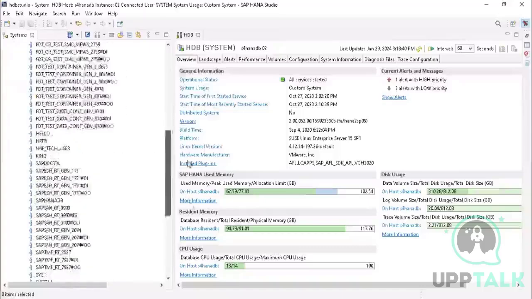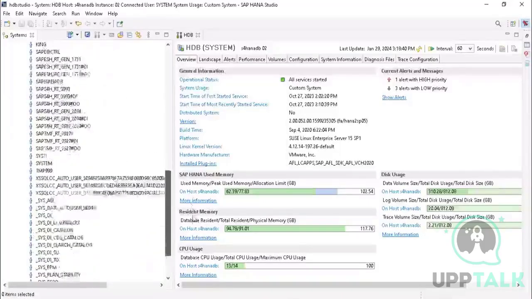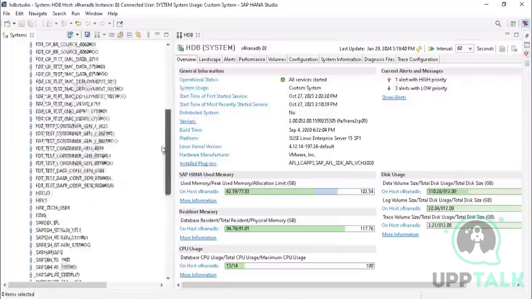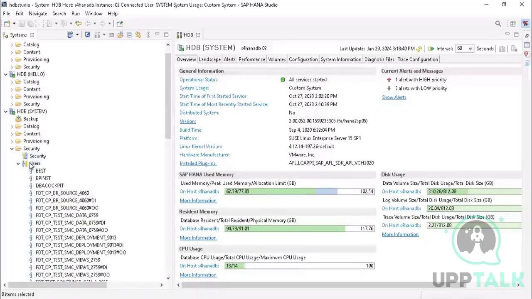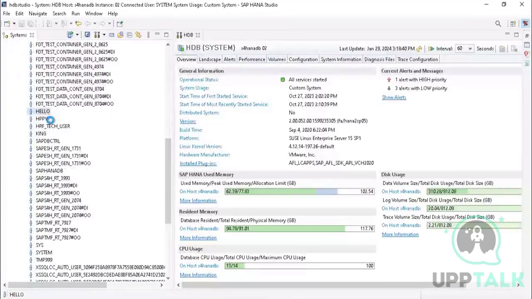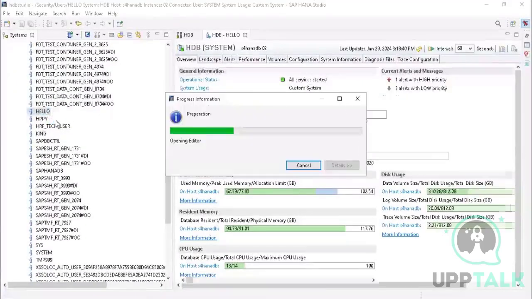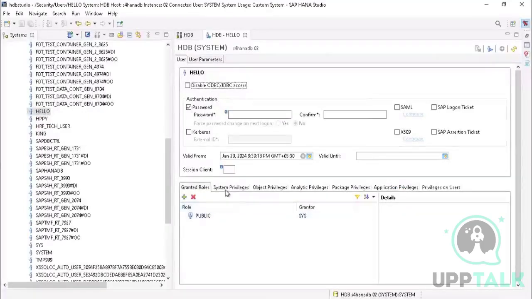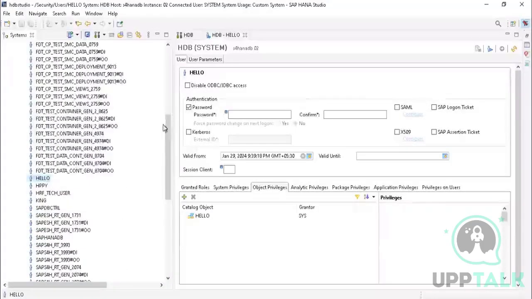What I'm going to do is search for the user ID hello. Where is hello? Okay. Again, you have to refresh in order to get the content here. Refresh. Now you should be able to see the user ID hello. Hello has no privileges assigned to him, so it's obvious that he's not able to see any data in the content folder. But let me show you.